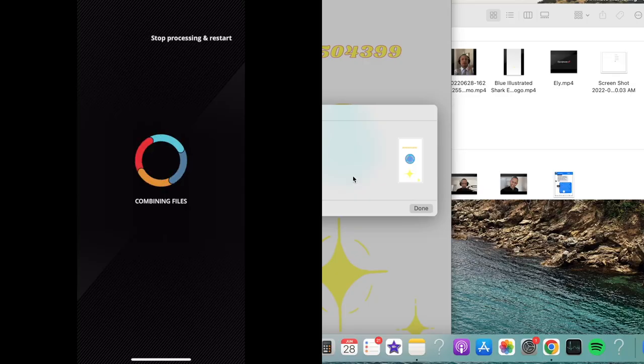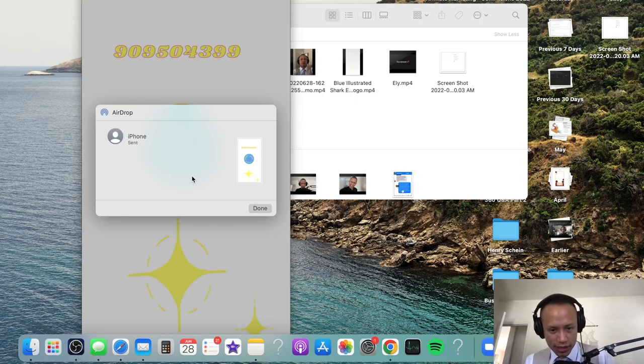This part always gets me nervous, because I've had a couple of experiences with TouchPix where when it's going through this process, it crashes, and then all of a sudden the video is gone, and you have to be the bearer of bad news, and they have to get on that 360 booth and do the thing once again. Because of that, what I'm doing now, guys, is looking for alternatives, other applications. I'm looking into one called Boomerang right now, and I'm also looking into one called Luma Booth.